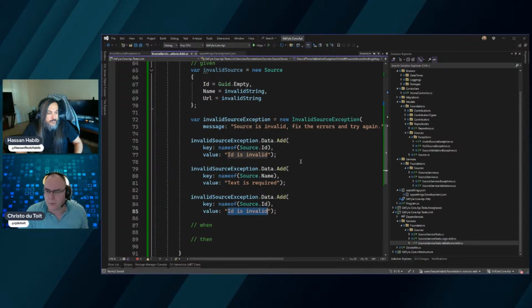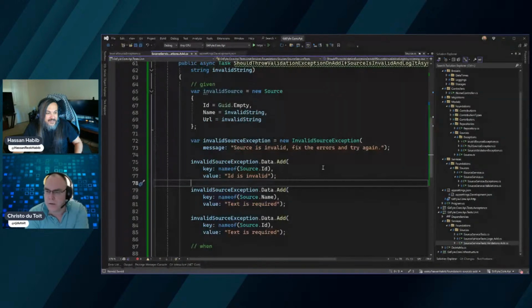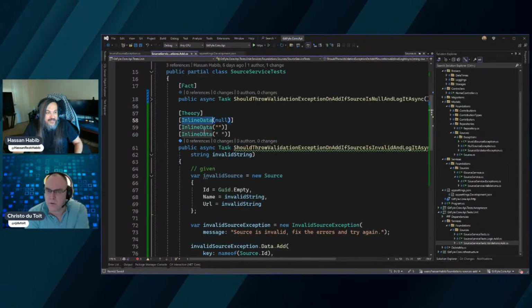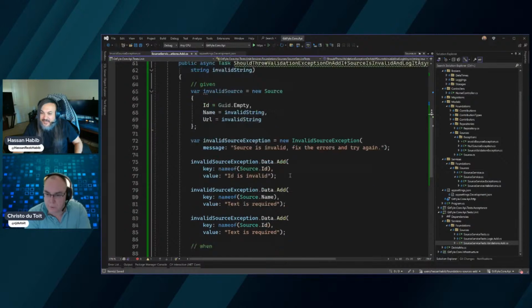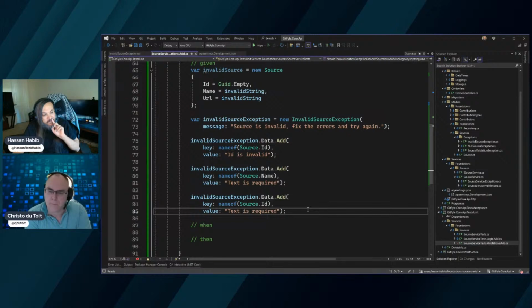Hassan, can you also show where you got those rules from? I think it'll be useful for people. You've added a rule for ID, name, and the last one is URL. So you've done those, criteria 75 to 85. And just so for the people, we would get that from, we will correlate that with our storage broker configuration file. So if you show people that quickly, where we get the rules from.